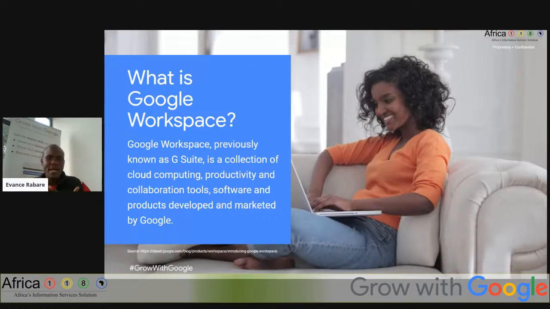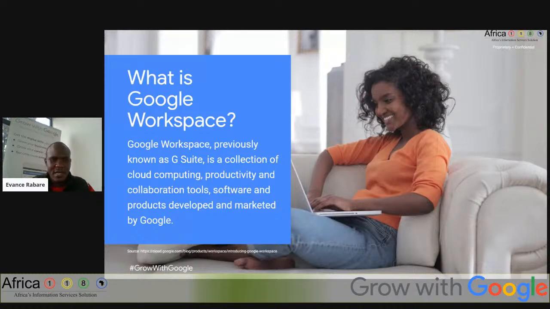What Google Workspace does is enable users to create documents and spreadsheets, which I'm going to demonstrate more. And of course, we're going to look at all these tools, like when you talk about Jamboard, how can you use this Jamboard, when you talk about Arts and Culture and all that. The most important aspect about Google Workspace is the security bit. You can also store files and information safely and securely. It is cloud computing, and therefore the security aspect has been ensured. So there is security.